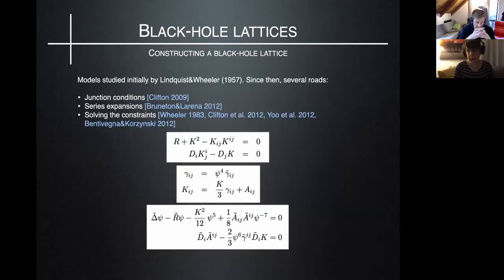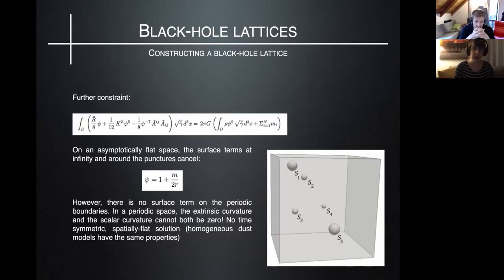So basically, if you have an expression for psi like the one that I have in the second block, and by integrating across it, you can transform these into a surface integral, and the surface integral will just return the sum of the masses of the black holes. On an asymptotically flat spacetime, everything is relatively simple, because you get a contribution to the masses on a surface around each individual black hole and at infinity. And these two terms will cancel each other.